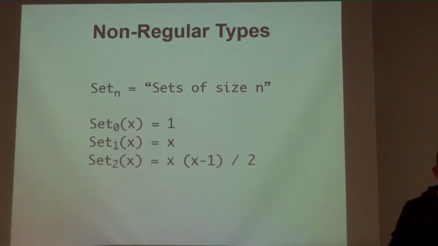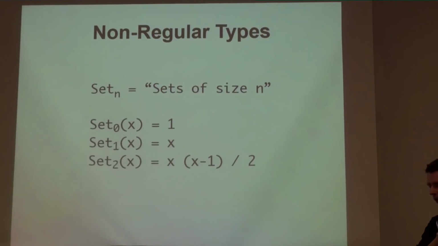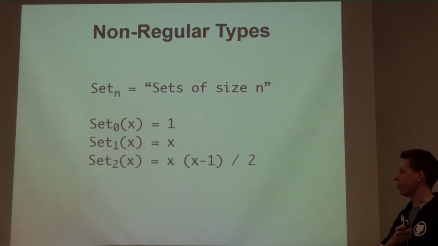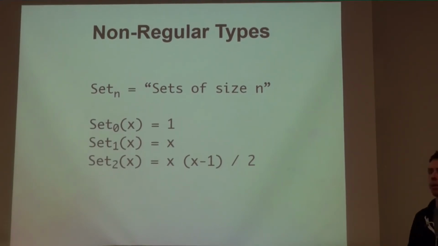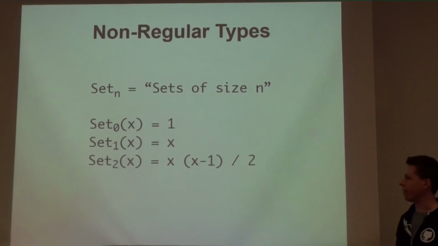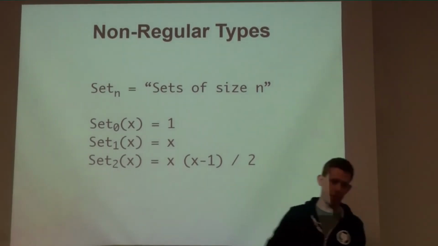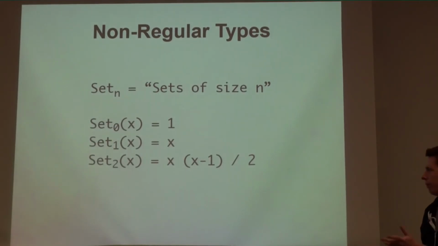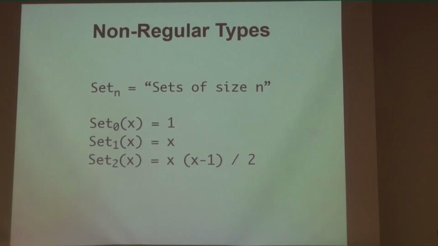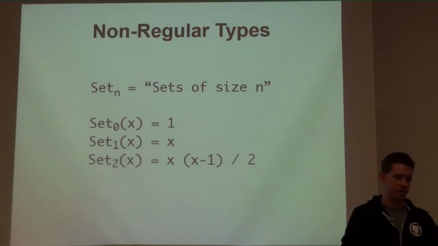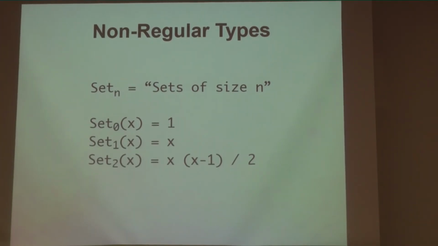And then Set 2, this is where it starts to get complicated. So we're looking for the data type of all sets with two elements, with the restriction that the order doesn't matter and that the elements in there are unique. And we can do this with a counting argument. So for the first element, we can put anything in the first element. Right? We can say if x is Bool, we can put either True or False in there. And then when we choose something for the second element, we have to put something different in. And we've already used one element, so there's one fewer thing we can put in as the second thing to go in our set. And so we write this as x minus 1, and this is the subtraction types that I referred to do with uniqueness of types.